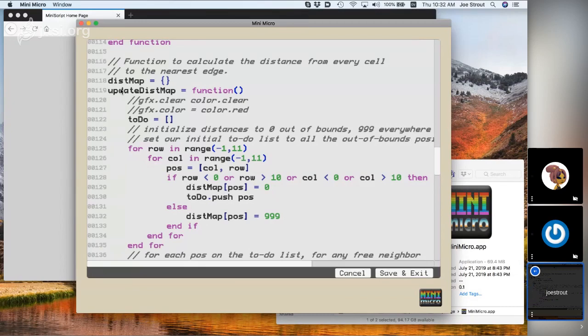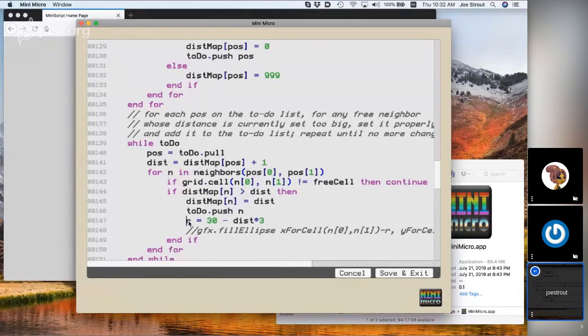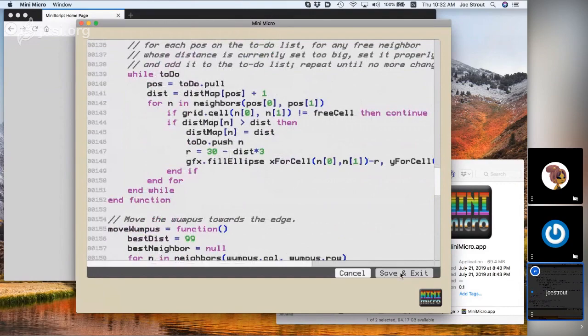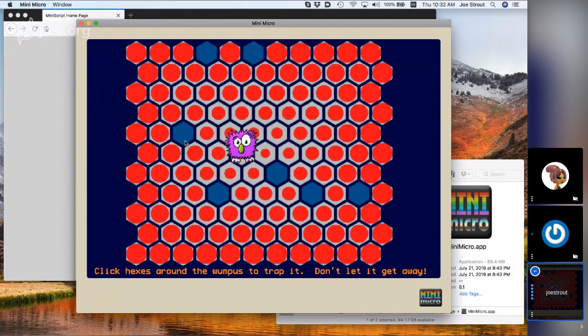So I start with, you know what? I can show this because I left some commented out debugging code here. Oh, cool. Yeah. So let me run this and then explain it. So let's say I just click here. Okay. So these circles represent how far each cell is from the edge. I start by assigning 0 to all the outside cells, and then I recursively assign, for each neighboring cell, its distance as one more than the neighbor. But obviously there's a check where you never say it's longer than some value it already has. So it just fills from the outside in. And then the Wumpus just walks that gradient. He steps to the neighbor that is closest to the edge.